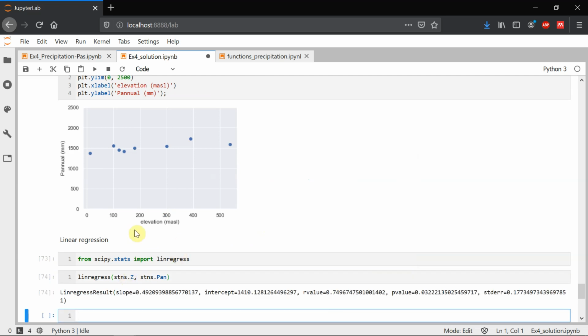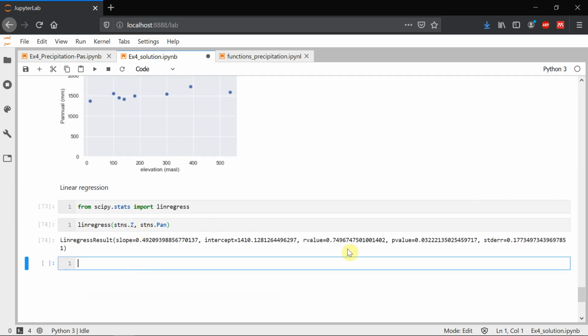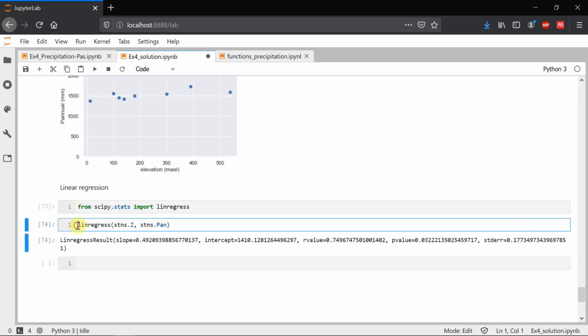If we run it, we get all these results. One is the slope, which we call m, so let's put m here. Second is the intercept, that we call n, and then there are several performance metrics, and we're going to save them as perf.